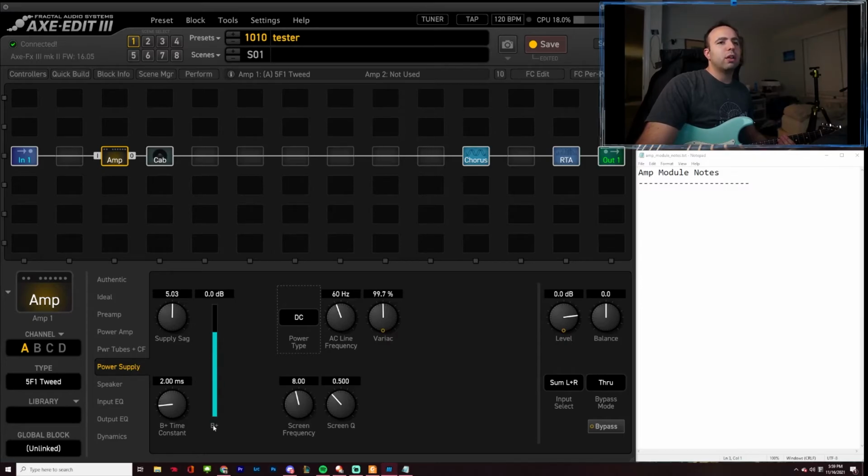And B plus kind of, I'm not gonna lie to you, but just know it's basically a parameter in some very elaborate math formula that changes the response again of certain parameters. If you want, I'd say honestly the most important of all of these settings is probably your supply sag and your variac. So you turn that variac all the way up, a little bit more compressed, you turn that all the way down.